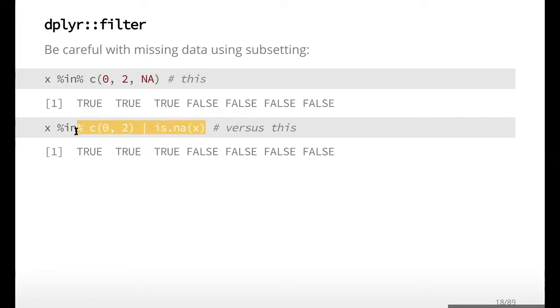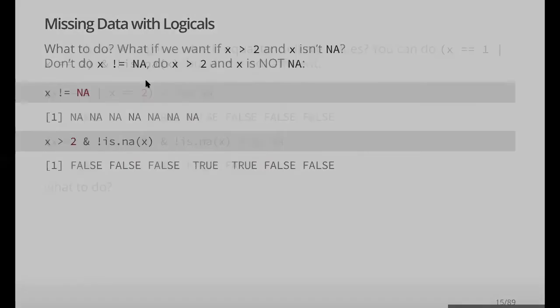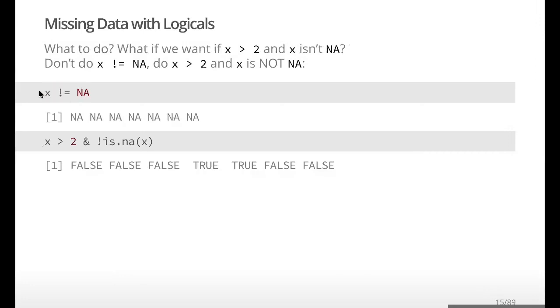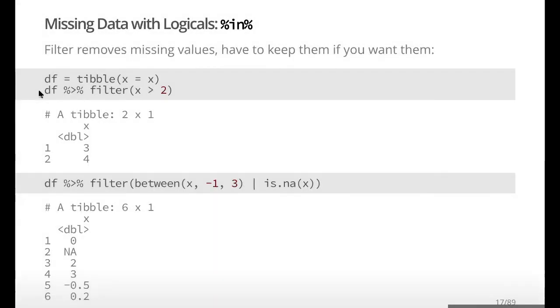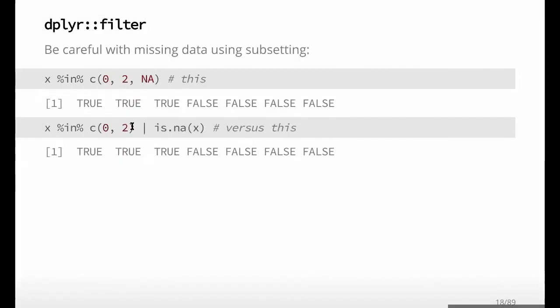This makes a lot more sense to most R programmers. This is not technically wrong, but it's kind of bad form, and it can maybe get you in a little bit of trouble because, again, we showed you that example where it's like x is not equal to NA. So you want to make sure you know how to handle missing data. And what you should be doing is x in these set of values? Is it 0 or 2? So let's say it was 0, 0, 0, 2, 2, 2, NA. All these would be true because all of them are equal to 0 or 2.